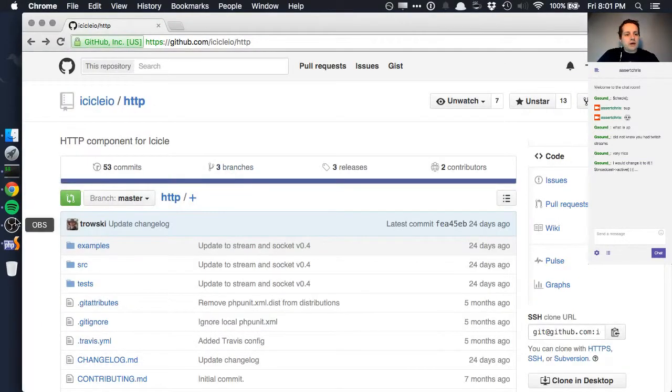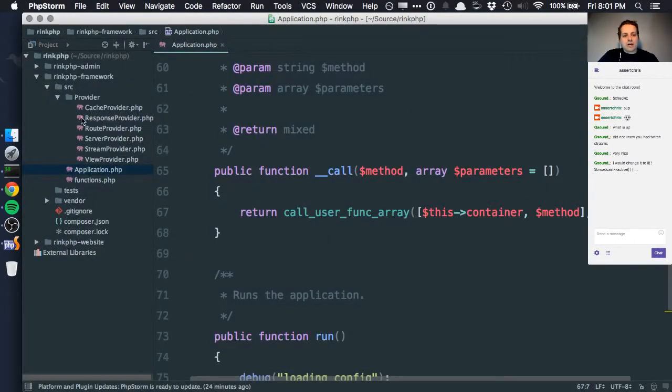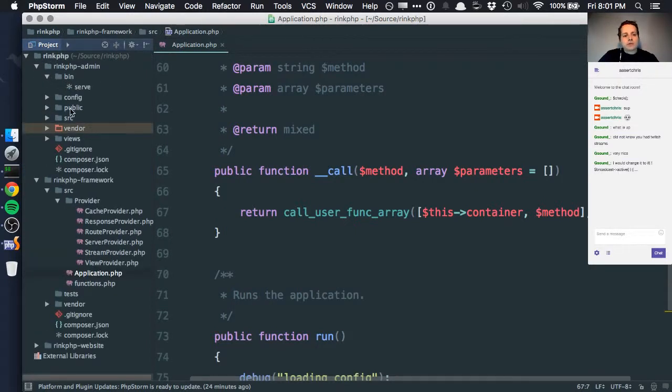Let me show you what the bootstrapping looks like. What I thought I would do is split it up into 3 separate repos. The first would be basic framework code to get a nicer, or at least a more feature-rich API on top of Icicle code. So I've got this framework repo. Then I also have an admin repo because I want to have a bit of a CMS interface wrapped around this framework, just a place to edit pages and blog posts and whatever. And then a website on top of that.